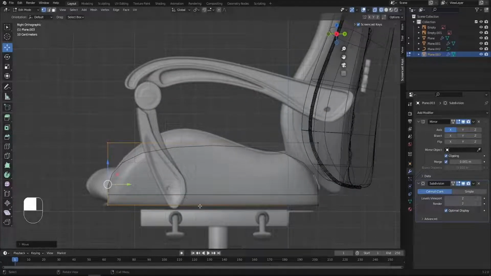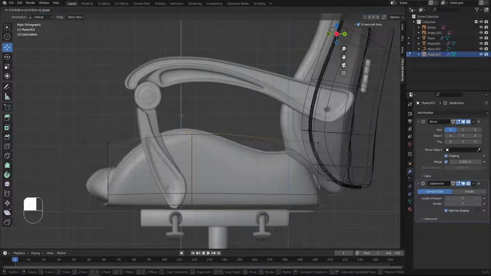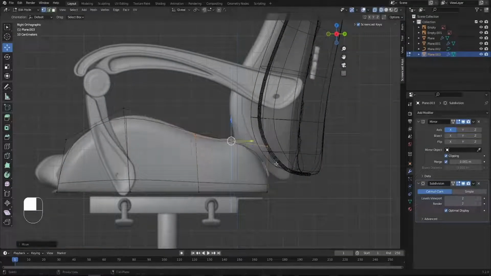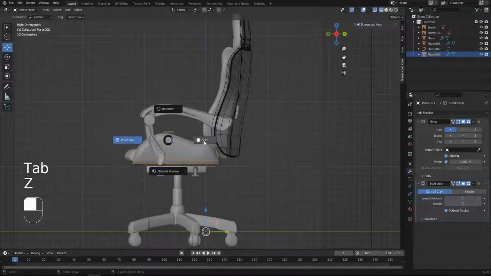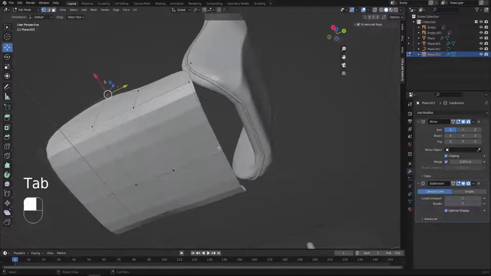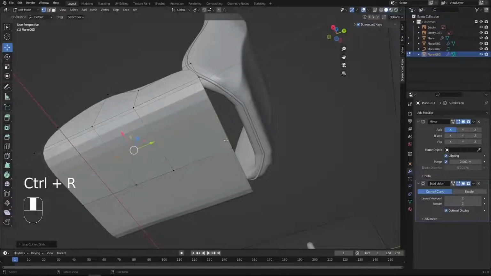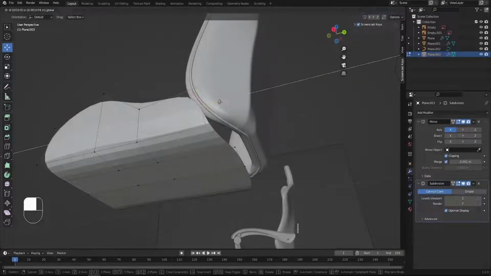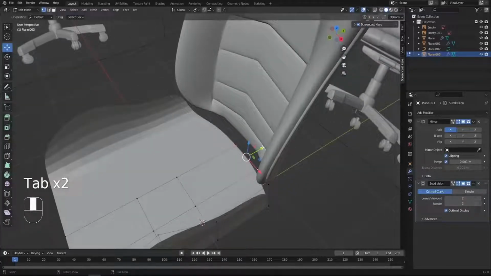All right, so here I'm gonna be inserting an edge loop, so Control R, let's bring it right here. I'm gonna take the top like that. We need to match the same line that we got in our blueprints. There we go, nice. I'm gonna check it from the outside, it looks awesome. Here I'd like to move it backward. We can insert another edge loop here, select these 2, move them back like this. For those, you can move them forward. All right, we need to avoid any kind of clipping problems.